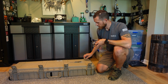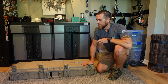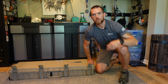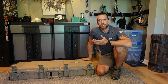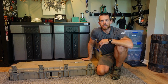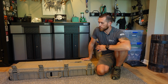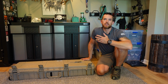One random note, you do not actually have to have this locked when you enter the airport. And the reason I bring that up is when you go to the airport, you go to the baggage counter, you simply want to declare that you are checking a firearm. And when you do that, most airlines are going to want you to sign a card stating that the firearm is unloaded and that you followed TSA regulations, and then you are going to put that card in the case. And so it's not a big deal. You can go into the airport with your case locked, but just be aware that you may have to actually unlock it, put that card in, and then relock it.